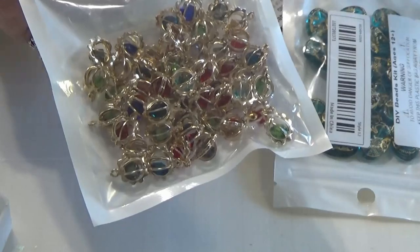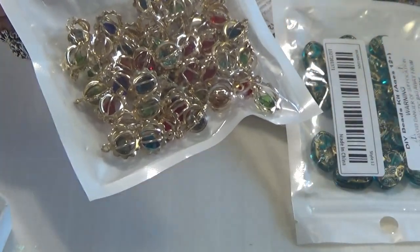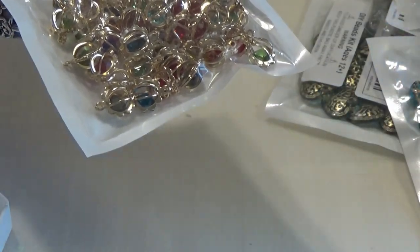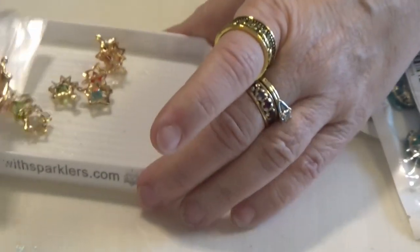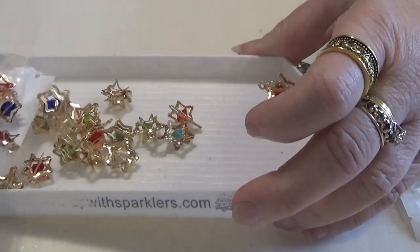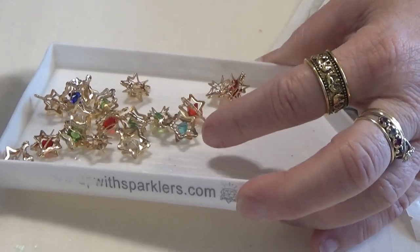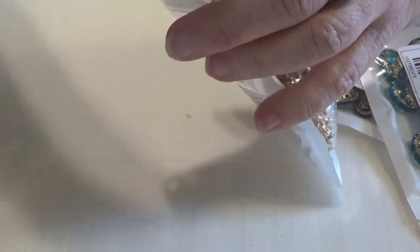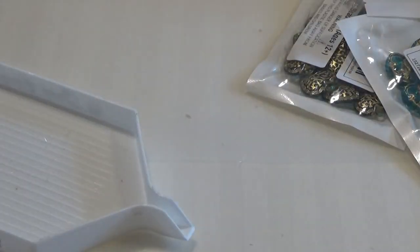Okay. And that's the packet of those. Along the same vein, let me make sure I have them all picked out here, so I know where I'm going with this. Okay, along the same vein, I have stars. Gold stars wrapped around the same gems in a variety of colors. There's blue, dark blue in here, green, yellow, red, turquoise blue, like aqua. And there's some clear ones in there, too. You can match the colors to your junk journal. There's a lot of those.